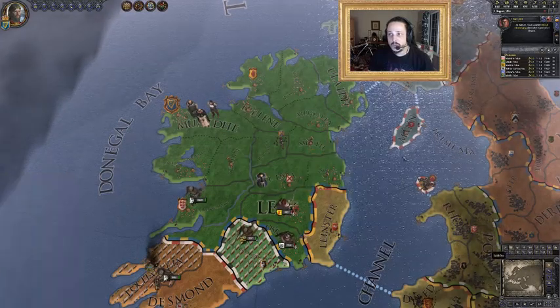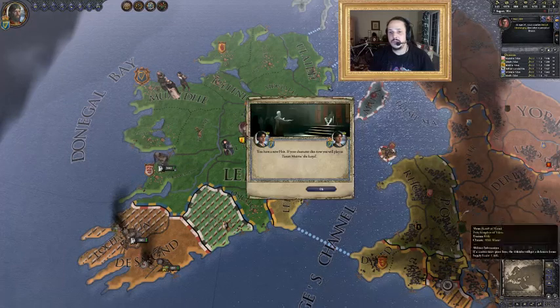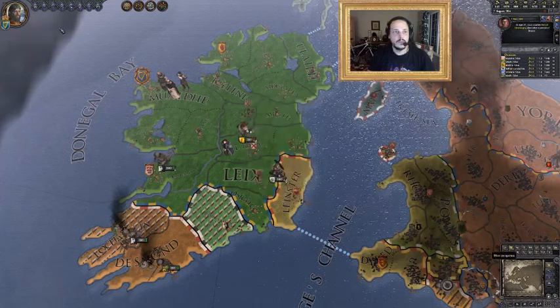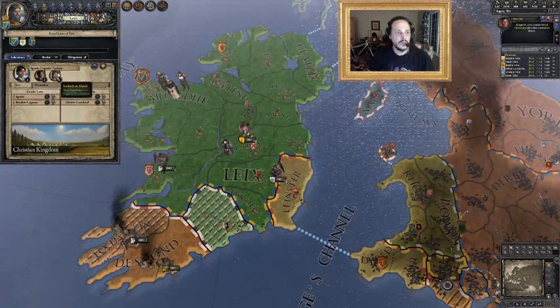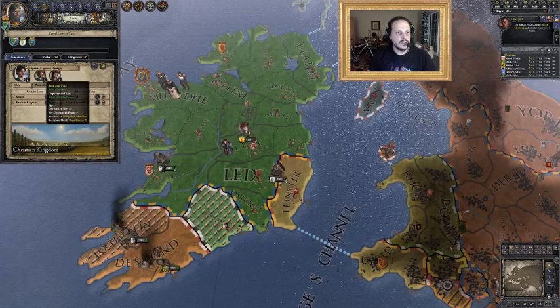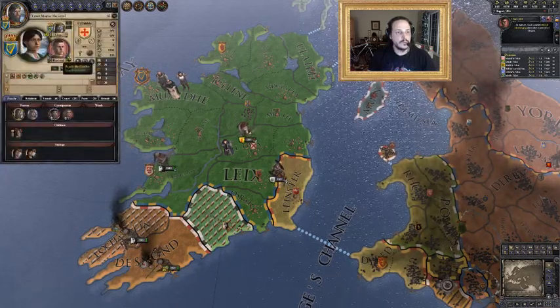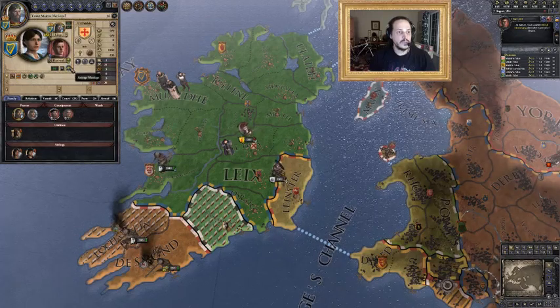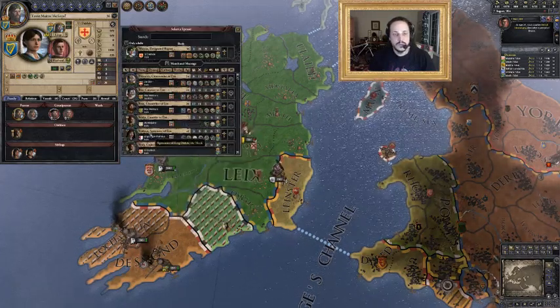Awesome. I haven't spent all my prestige yet, which is probably good because then I have some to spend on troops if things happen. Okay, so we have again lost our grandson here, but now again our good daughter, the one who doesn't have a husband again. Jeez, what is going on here? She needs to have a husband.